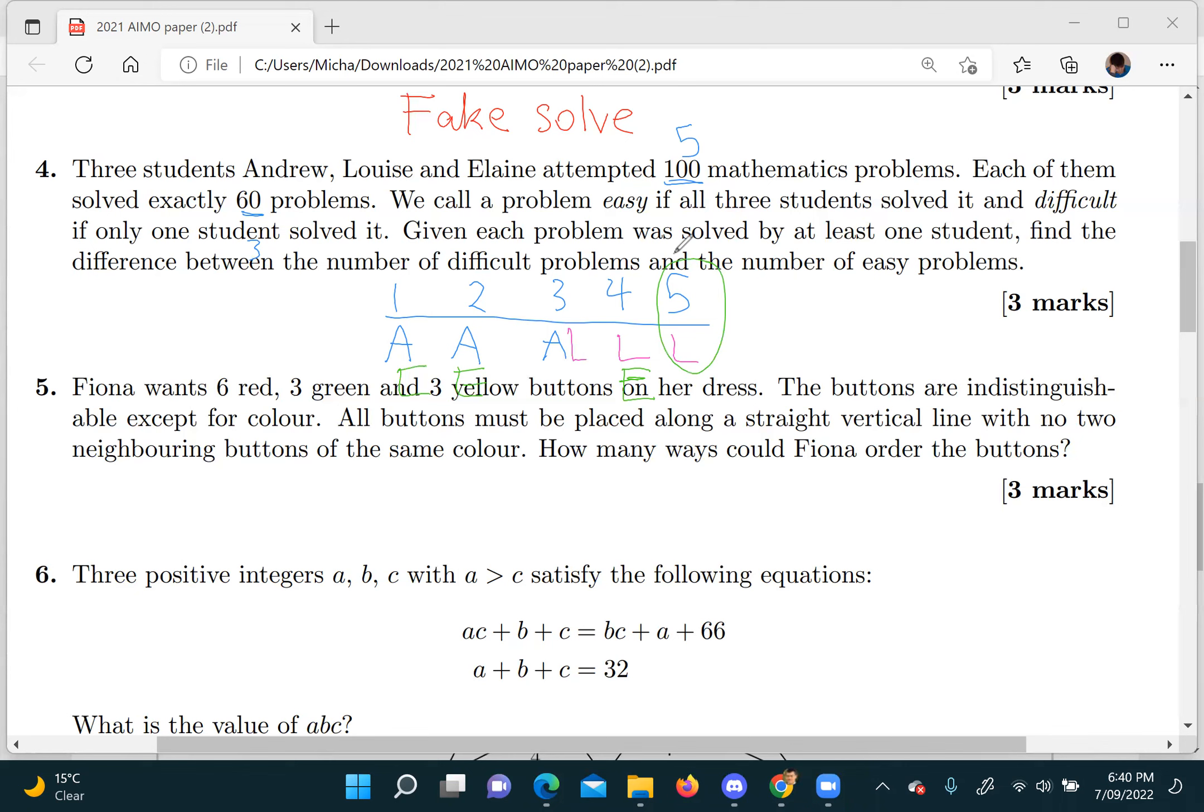And there's no easy questions. And there's one hard question. This is the only hard question. So the difference is what, right? Which is 20. Which corresponds to 20. So to get the 160, all you have to do is consider, instead of having question 1, this is actually question 1 to 20. And this is the next 20. So this is 21 to 40, and then so on. 41, and this is 61 to 80. This is 81 to 100. And so now every letter represents 20 problems they solved.